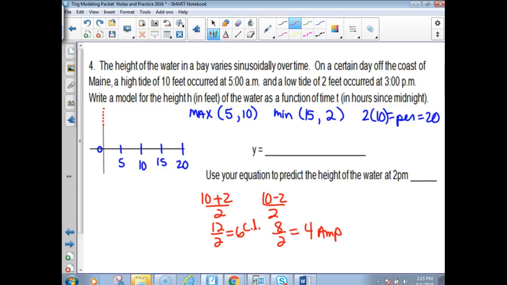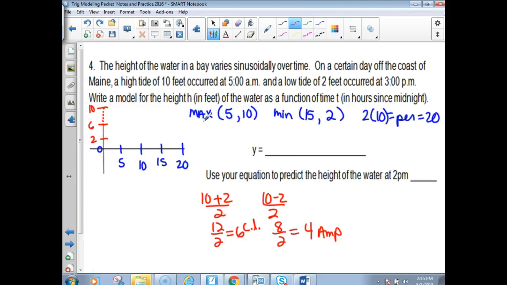All right, let me give you another way to think about it. What is the max point? 10. What is the min point? 2. So if you have a graph on there, can't you tell which one's which now? What's halfway between 10 and 2? That's 8 units distance. Halfway would be 4 units. So if you went 4 above the 2, it would be 6. If you went 4 below the 10, it is 6. So that tells you for sure that's your center line. Okay, if you ever just forget to, all right. So you got your amplitude and your center line.